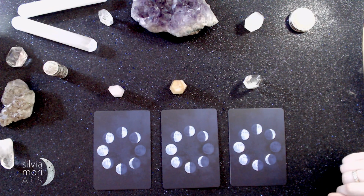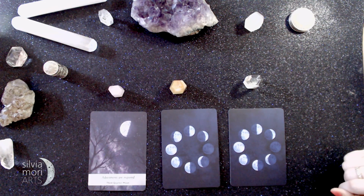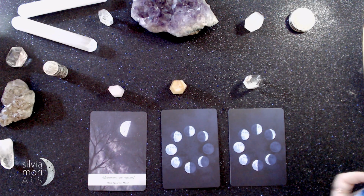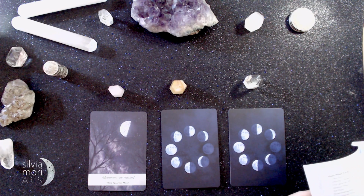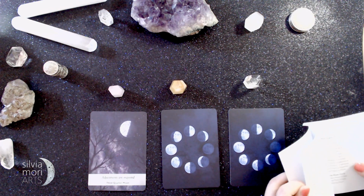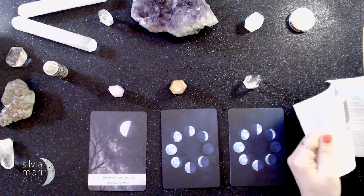Okay, let's see. Decide. Let's go. First one, rose quartz. So third quarter moon. Adjustments are required. Okay, so there's some work that needs to be done, guys, that you pick the number one. Let me find the explanation. Third quarter moon, page 36. Okay, let's see what it says.